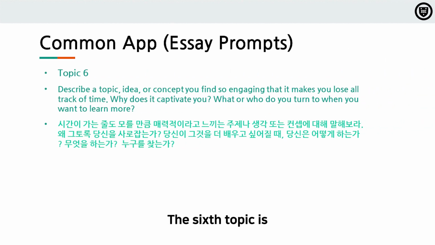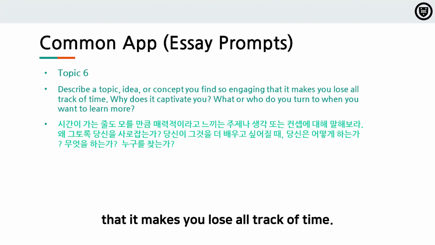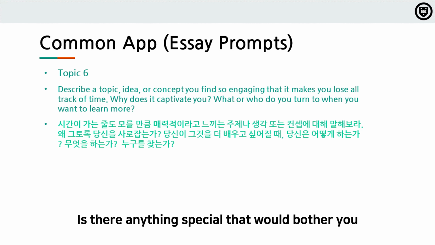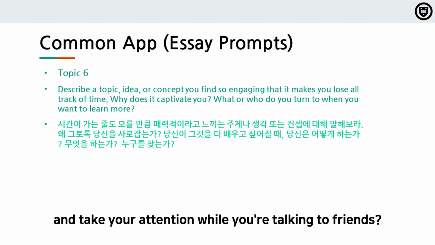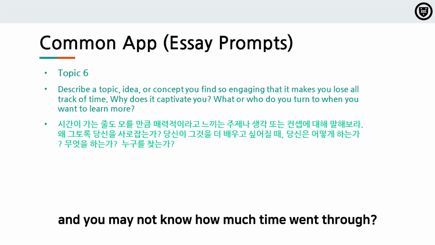The sixth topic is describe a topic, idea, or concept you find so engaging that it makes you lose all track of time. Why does it captivate you? What or who do you turn to when you want to learn more? Is there anything special that will bother you and take your attention while you are talking to friends? Is there anything that makes you concentrate and you may not know how much time went through?